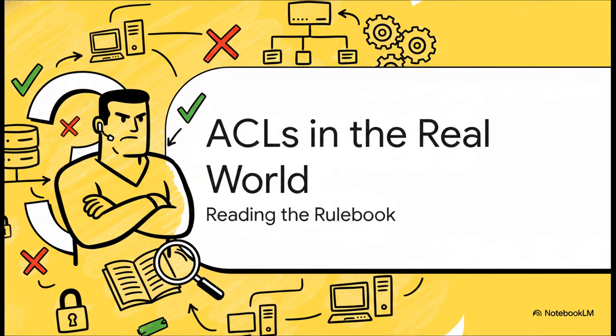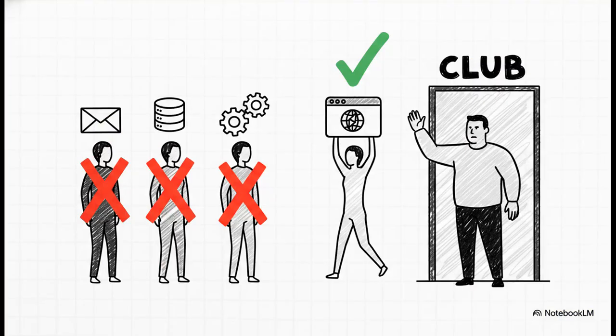That all sounds good, but let's see how this actually works. We're going to look at a real rule from the bouncer's rulebook and break it down. So, let's say our goal tonight is super simple. We only want to let people into our club if they're here for web browsing. That's it. No email, no file transfers, just plain old web traffic. We have to give our bouncer one very specific instruction.